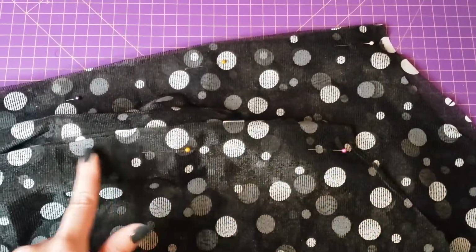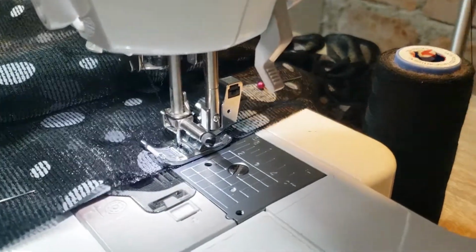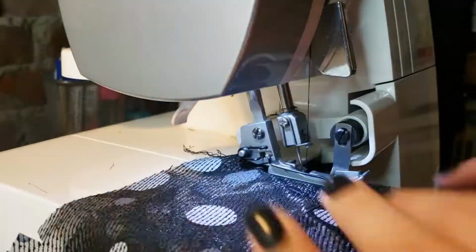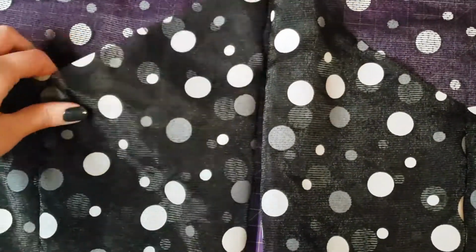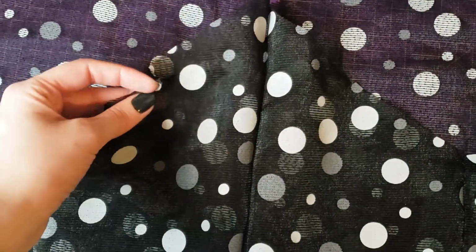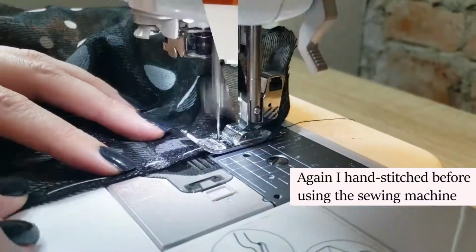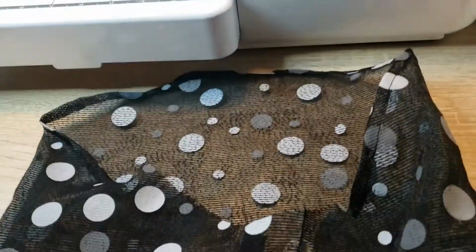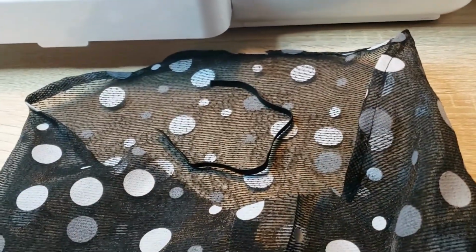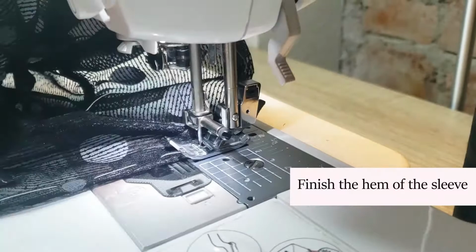Close the sleeves and use the serger to finish them. Now I will sew the cape of the sleeve. I marked where the sleeve is gonna be attached to the bodice and laid it without a stitch. Now I will attach the elastic to the cape of the sleeve using the zigzag stitch. And I sew the hem of the sleeve.